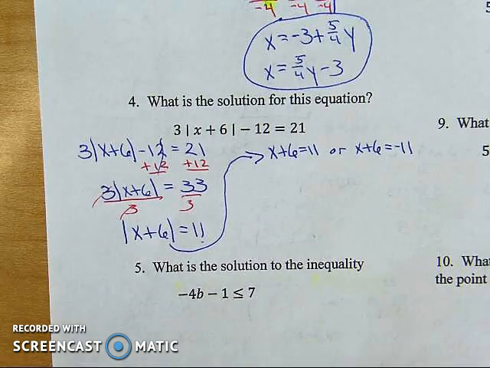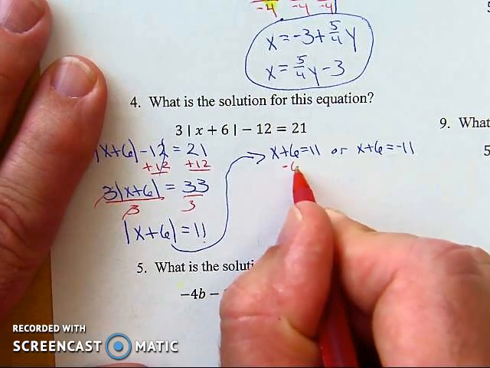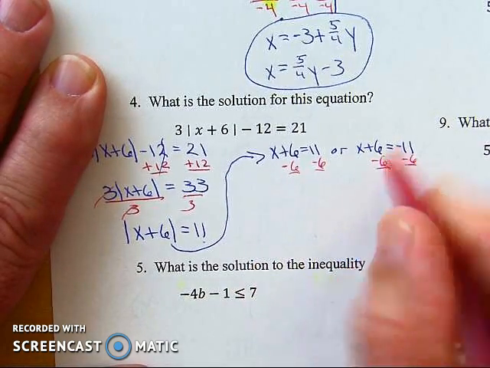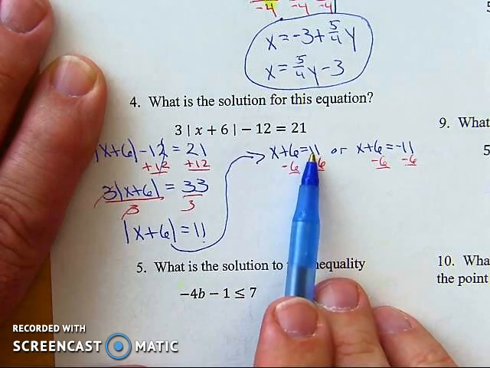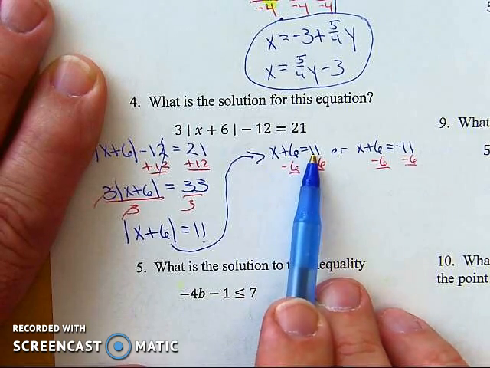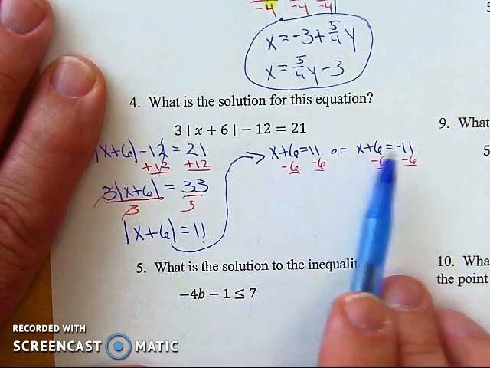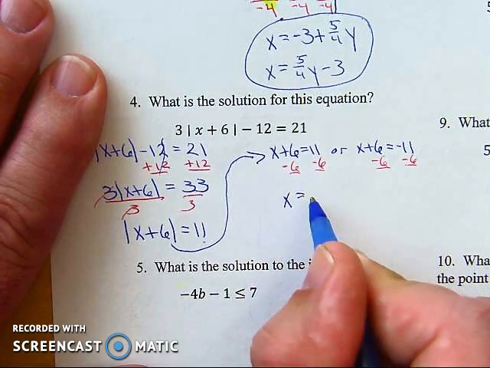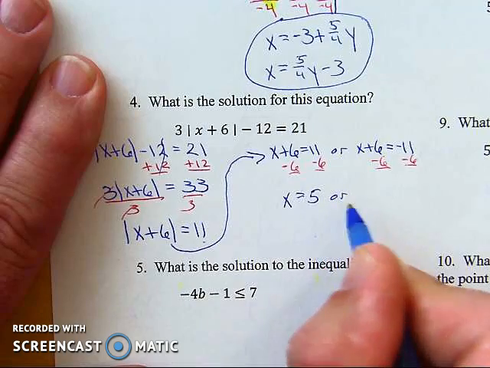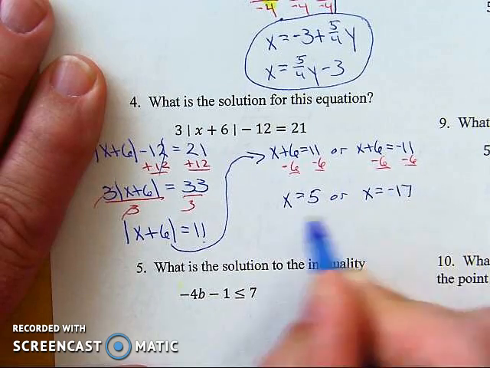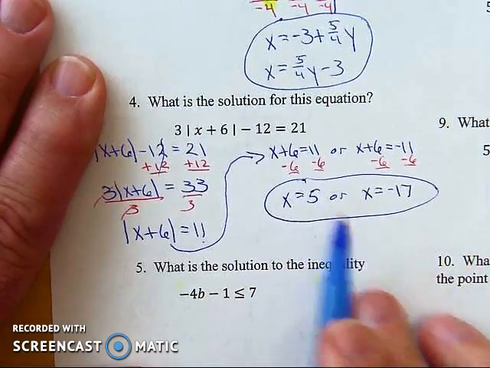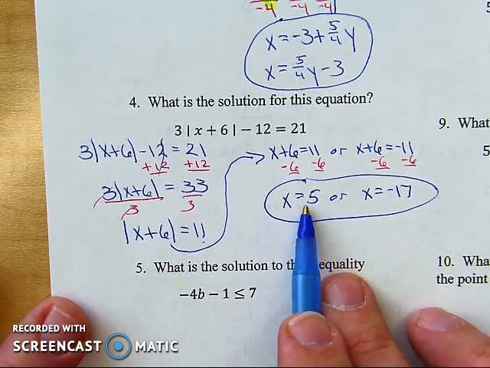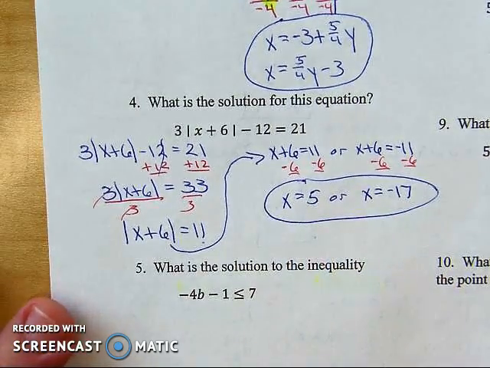Now we only have one thing to do to both sides, and that's going to be to subtract 6. I can do it all together right here. Notice before I continue, the only difference between the two sides is the right side of the equation. Positive 11, negative 11. The x plus 6 stays the same. So on the left, we have 11 minus 6, which is 5. And on the right, we've got negative 17. Notice they do not have to be opposites of each other. They do sometimes, one is positive and one is negative, but it doesn't have to be that way.